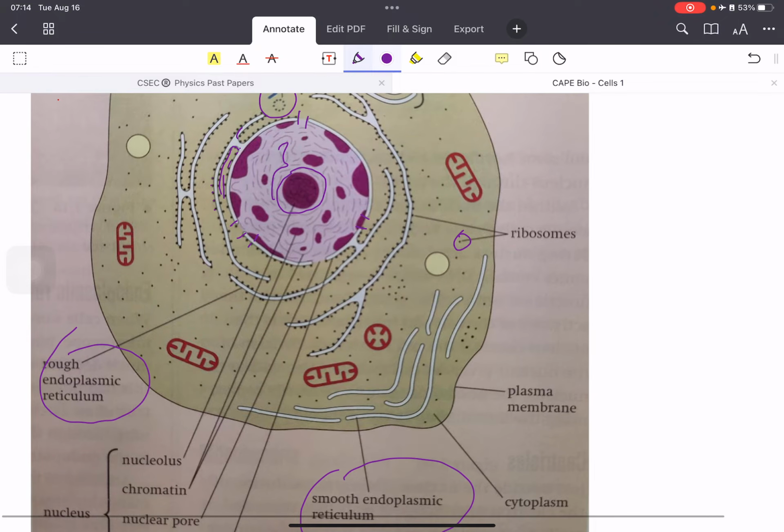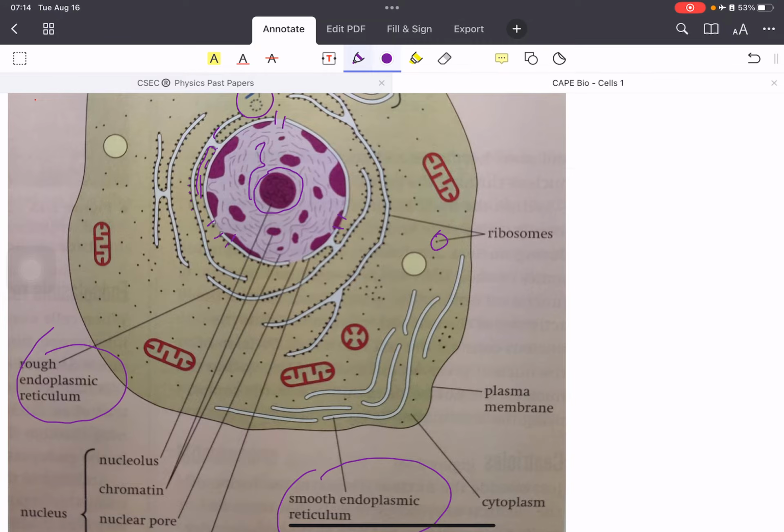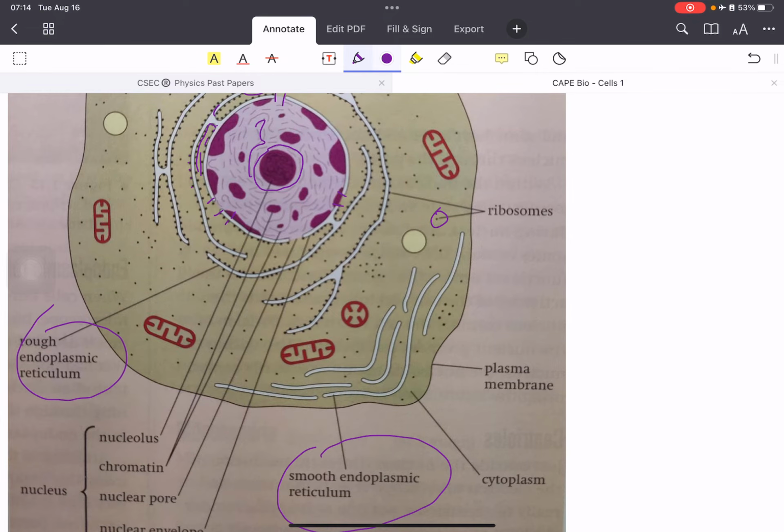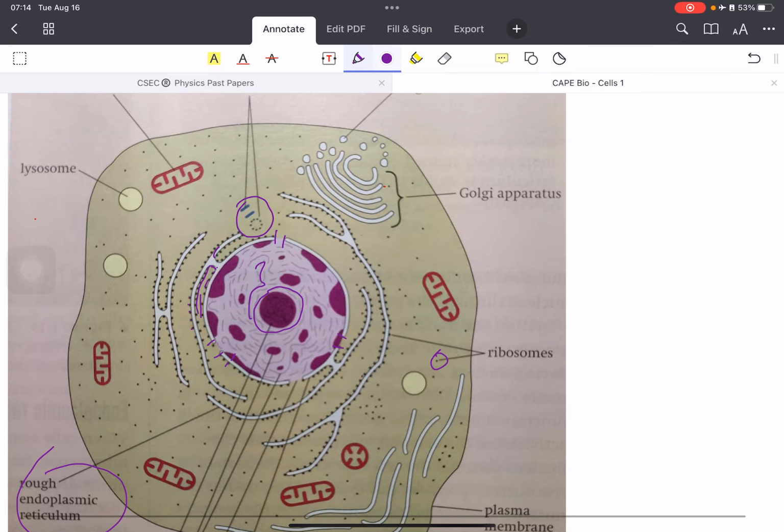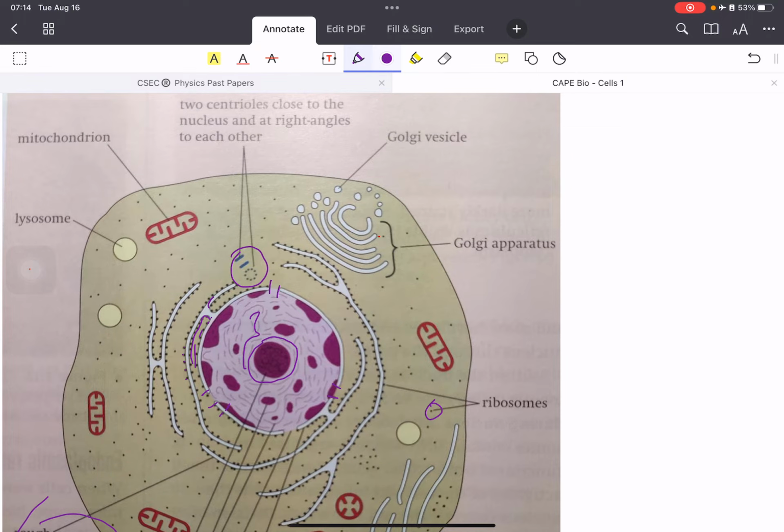Now, the endoplasmic reticulum which doesn't have any ribosomes on it is called the smooth endoplasmic reticulum. It also has a function. The smooth ER, we could call it SER for short, allows the synthesis of lipids and steroids. Okay. And these products can also go into the Golgi apparatus, right? This is like a little storage organelle here, right? And they contain enzymes, proteins, steroids, those kind of things, right?